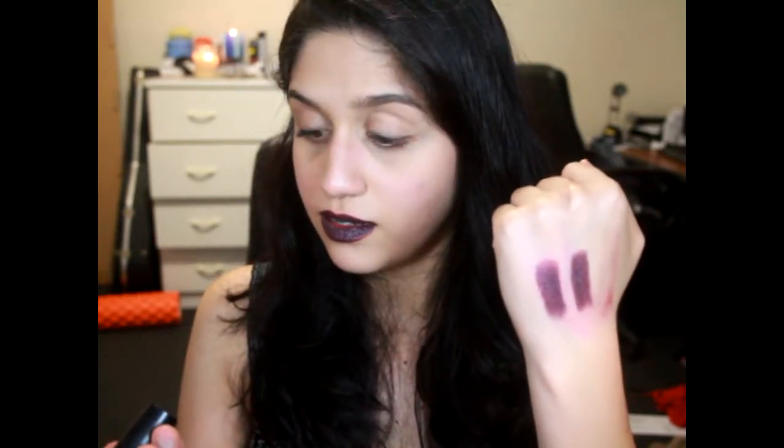Rimmel — part of the Kate Moss lipstick line, this is in number four and it's the purple one. I have not actually worn this yet. The swatch to me looks like MAC Cyber, which I have, so let's do a quick comparison because I have it right here. MAC Cyber was my first MAC lipstick. Here are the two — seriously dupes. The only difference I can find is that MAC Cyber has a slightly less sheen to it than the Kate in number four. I'm not going to wear this on a daily basis, but I do love this colour, so I'm going to keep one of the two.